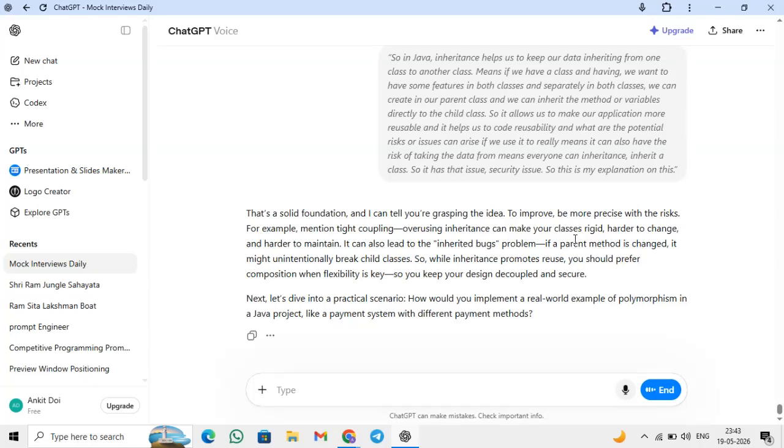So in my opinion, if I build a payment system project, I can use polymorphism there. Polymorphism means multiple behaviors, and we can access different payment methods using polymorphism, like method overriding and method overloading.